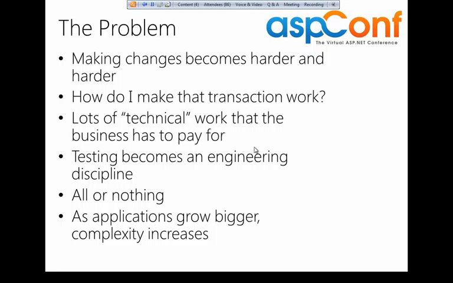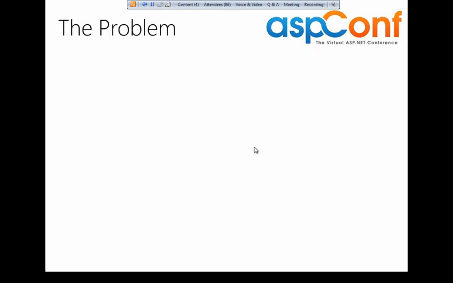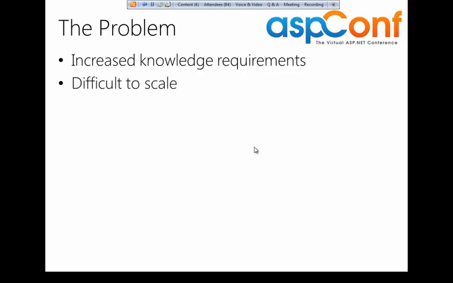Okay, cool. Right, so as applications grow bigger, complexity increases. There's also an increased requirement in terms of knowledge. Everybody working on the application has to have a significant amount of knowledge regarding almost, if not all, of the layers. So for a certain feature, they need to be aware of how the database, which database tables affect that feature, also which other database tables are related to the tables that are required for that feature, and same goes for all the other layers as well.